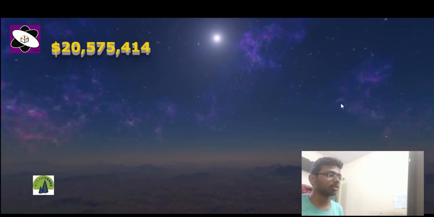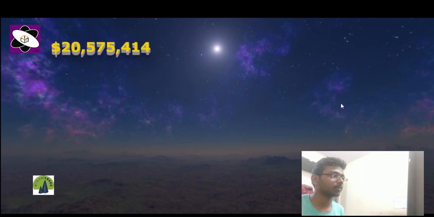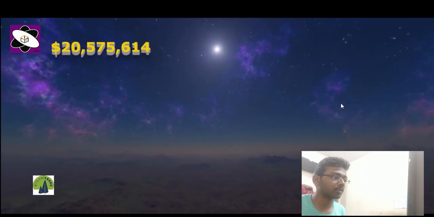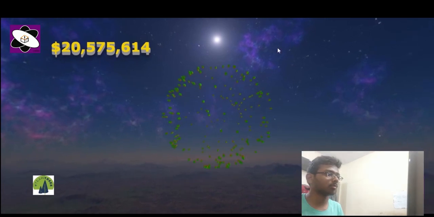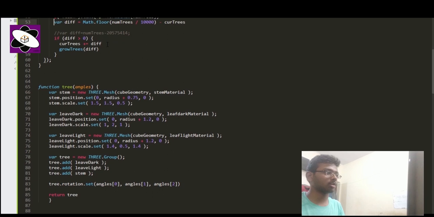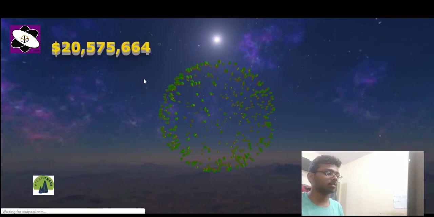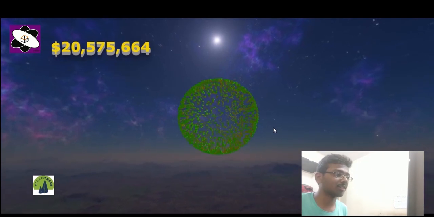So if any donation takes place, we should see the growing of trees. As you can see here, these many trees have been grown. Now take the current trees as it is, so it will use the total maximum thing, and we're just cutting into the floor. Hooray, it works, as you can see.